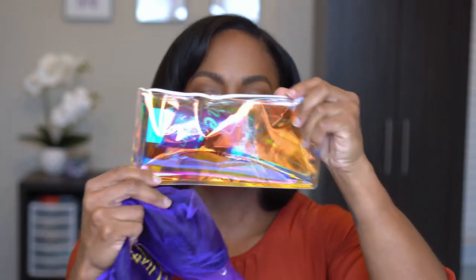So this is what the packaging looks like. You've seen this purple bag several times, and it does come with two wig caps in the pack. You also get this gorgeous bag — I'm trying not to hoard these, but I absolutely love them. And you have your headband, your scarf, an elastic band, your barrette, bobby pins, an edge brush, and some tweezers. So all the stuff that comes in your standard package. And I also keep these little bags because when I travel, I put my wig back in here.